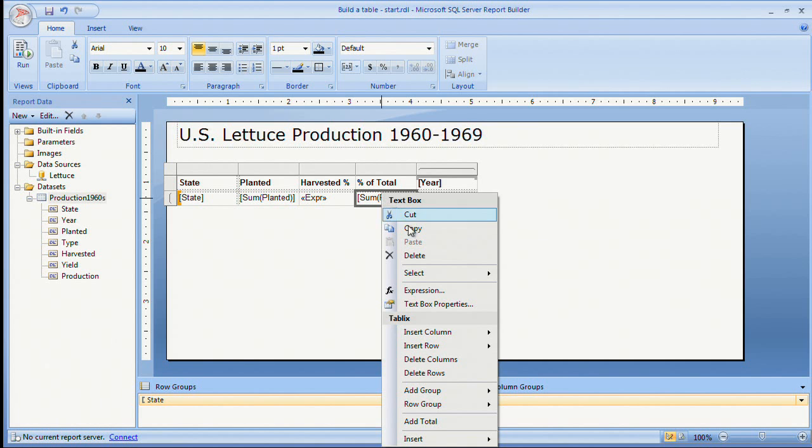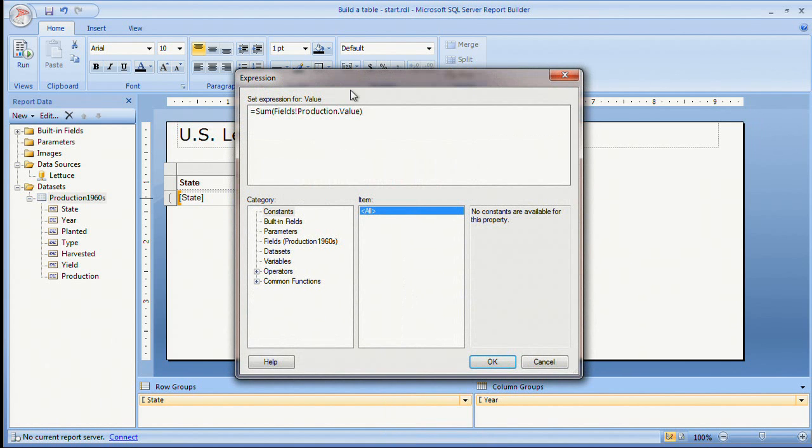So we'll go down here and modify this expression. This one's even easier. All you do is divide this little formula by itself, except for the second one, you want the total at a higher scope. And in this case, you name the scope, which is Tablix1. I want the percent of total across the whole tablix that I'm building. So that's the name of my scope.